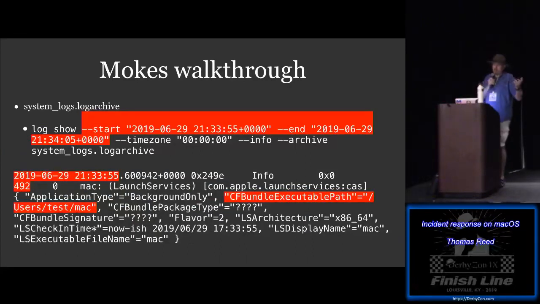We also, like we did with WireNet, want to go and look in the logs and see what else might have happened around the time that these files were being created. So we search within a 10-second window this time. And we see that there was some executable called Mac that was run from the user folder, which is suspicious. You would not expect to see that. And we can see what time that happened. We can see what process ID it was launched with. So let's get more information about that.